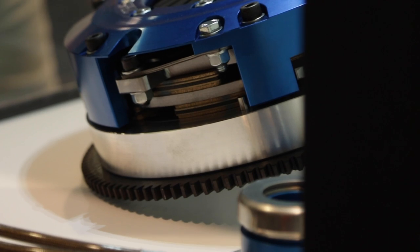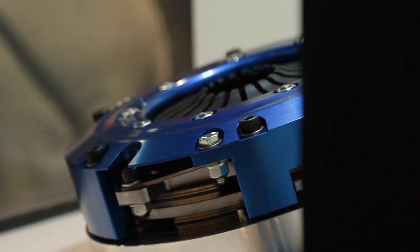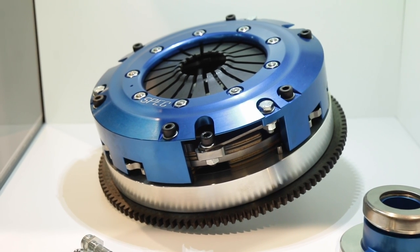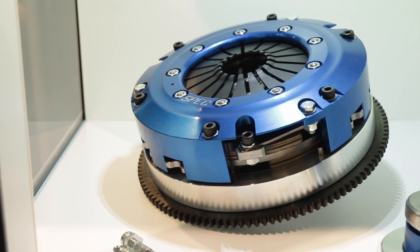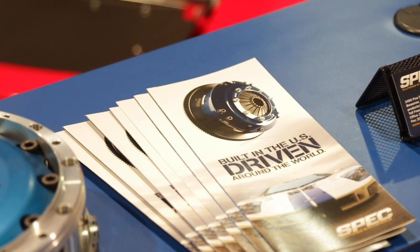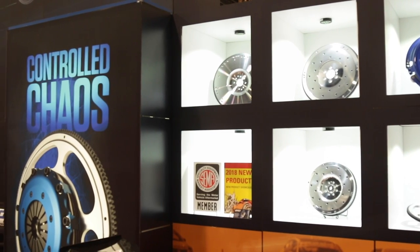Tell me about the research and development on this new Super Twin. Well, we've been developing the Super Twin for over a decade now. We've used it in a lot of applications and changed the fitment from application to application, so we have a lot of data and first-hand experience. Our GT350 unit that we debuted here last year is actually the same clutch unit on this new 2018 GT. We've merged the different torque capacities with the different drivability requirements for five really good options, so we can cater to just about anybody's build.